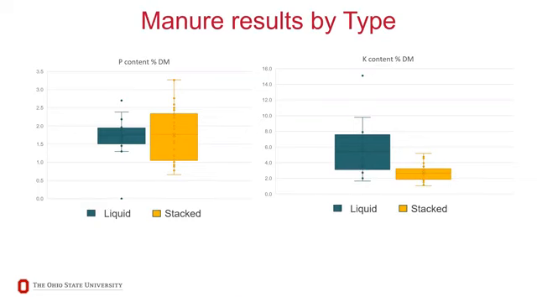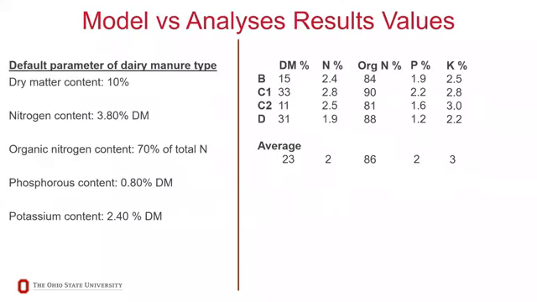So this is just an overview of the liquid versus stack. Now we take this to the model. What was the model expecting? What we saw: here we don't have seasons. The model will not separate by spring, early fall, all that. We have manure type in terms of animals. So we had dairy, beef, cattle, and that we were able to see in the model.